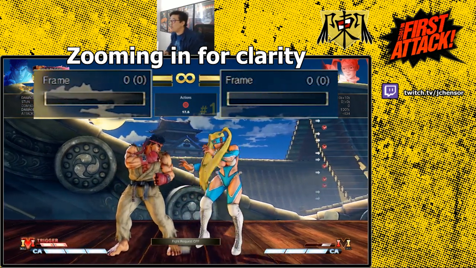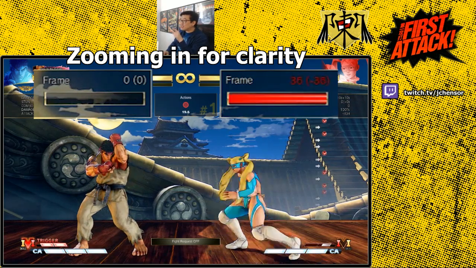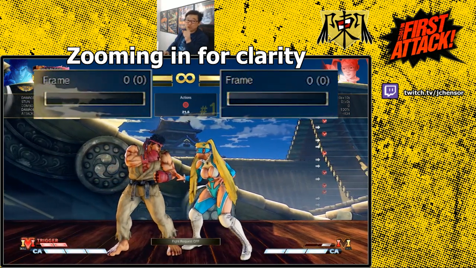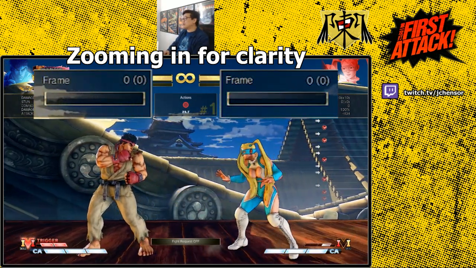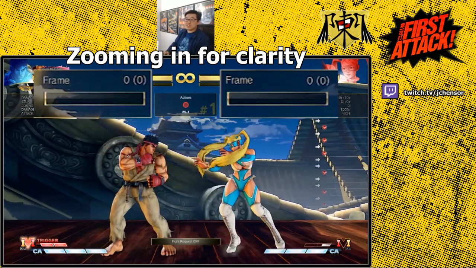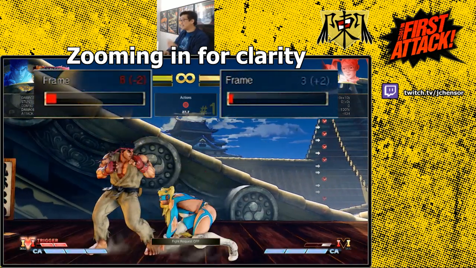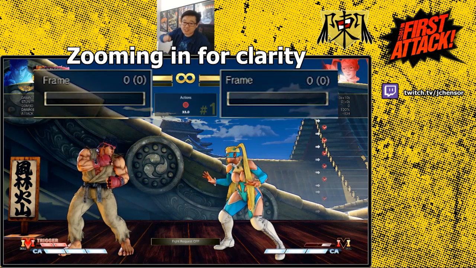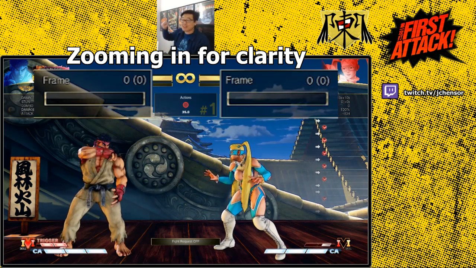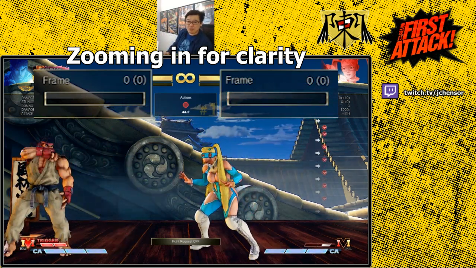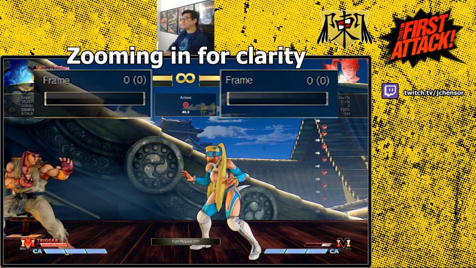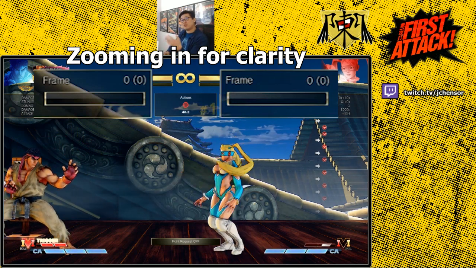And if you notice, when Ryu blocks this move, it says -2 up on his screen. And it says +2 on Mika's side now. This means whenever you block this move, that means Mika has 2 frames in which she can move before you can.